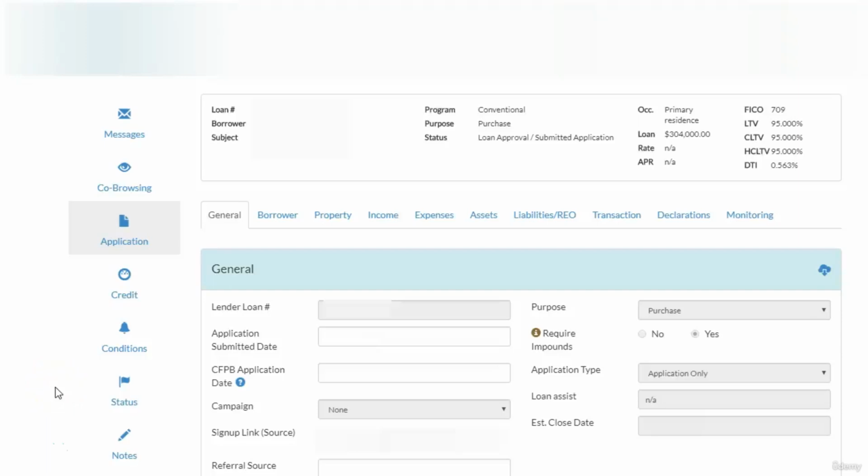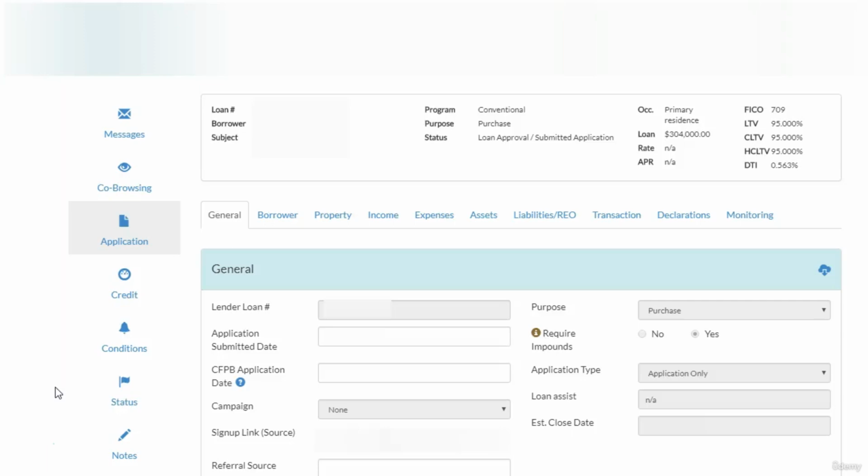To pre-qualify a borrower, there are a number of ways you can do this. You can interview them face-to-face and complete an application physically. You can have them complete the application over the phone. You can have them complete the application online or on their phone. I like to send a link and have the borrower complete the information online, on their smartphone.